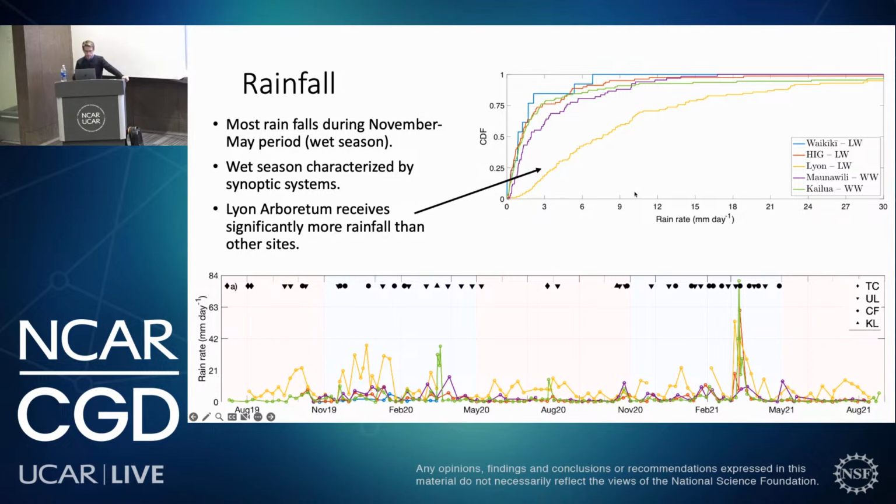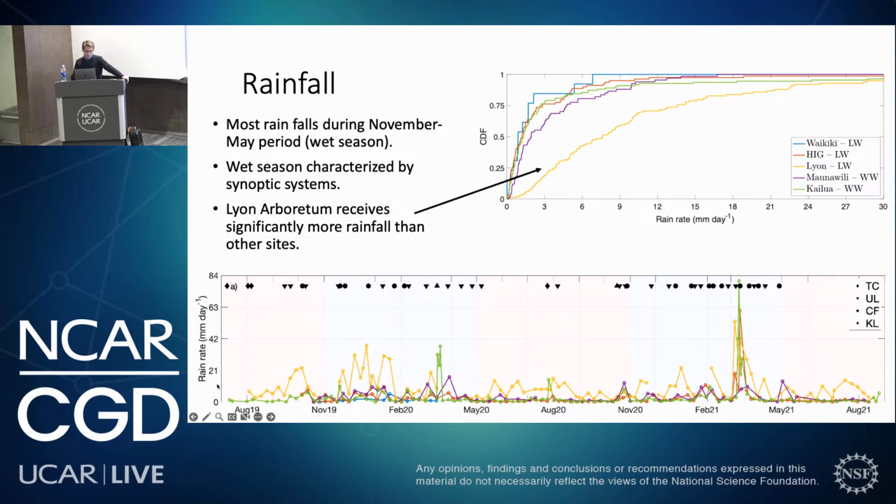on different sites. And here on the top right, I'm showing a cumulative distribution function of the rain rates that we measured. And the rain rates here are simply the amount of water we collected in a bucket divided by the number of days that we left the bucket out. And here I'm showing a time series. We analyzed the data until August 2021. So we have 2 years of data, and we're now processing the other 2 until August 2023.